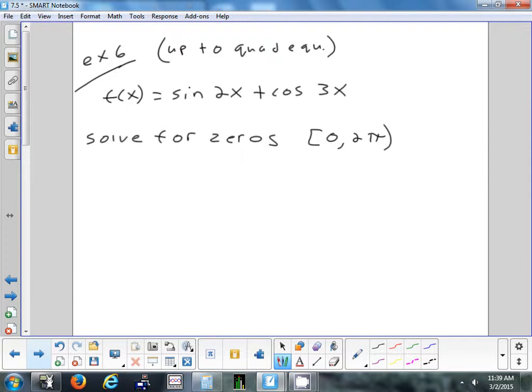Okay, this is going to tie in quadratic equations. It's also going to tie in which trig functions are positive in which quadrants. Okay, so this one's got a lot happening in it. So it is a time-consuming problem. All right, before you can solve this, I basically want you to figure out the answer to that. What is x? Those arguments can't have 2's and 3's. We have to rewrite them so that they just have x's. Okay, let's start with sine 2x. Alex, how can I rewrite sine 2x?